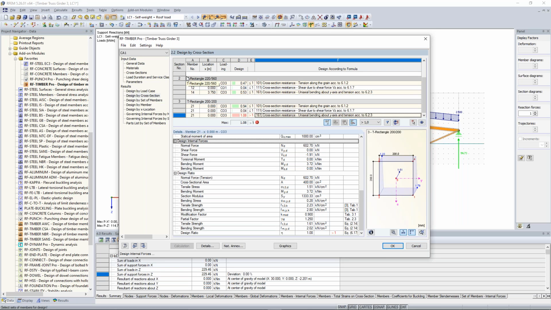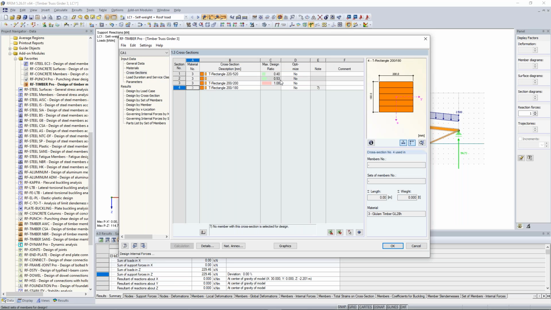So what can I do? I can do the following. I go to the cross section and I say, okay, please optimize this cross section.